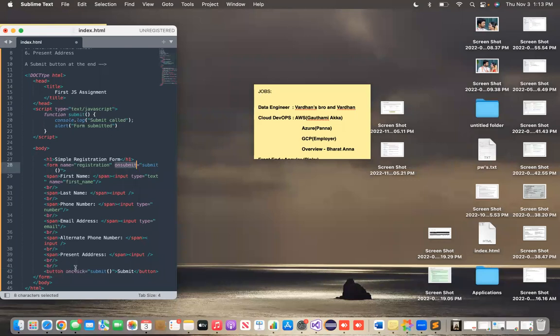So instead of associating the onclick event listener here, I forgot to tell you about event listeners. In JavaScript, you have event listeners. For every element, you can associate an event listener to it. Some event listeners are onmouseover, onclick, onsubmit. You can Google about event listeners, and there are lots of functions which we generally use. So onclick and onsubmit are just examples of event listeners. This onclick is associated with the button element.